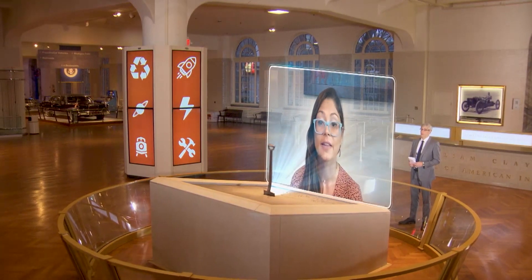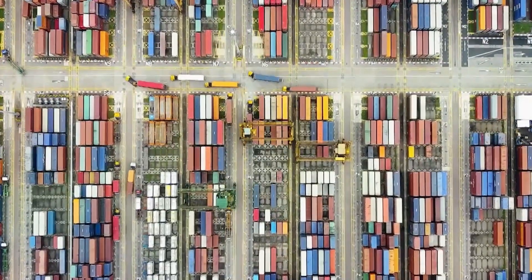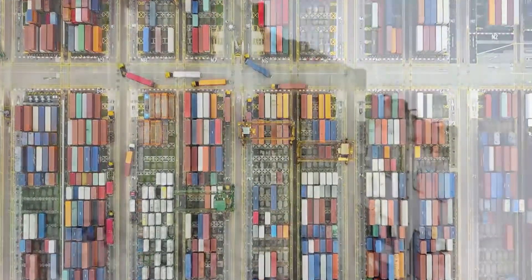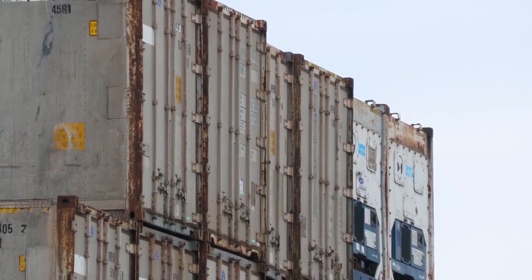Something that's always been a top priority for this third-generation architect and her family. Where did the containers come from? They come from all over, actually. We buy shipping containers from companies that aren't going to use them anymore. Instead of them just putting them in the container graveyards — right now we have over 11 million containers in shipping container graveyards in America alone.